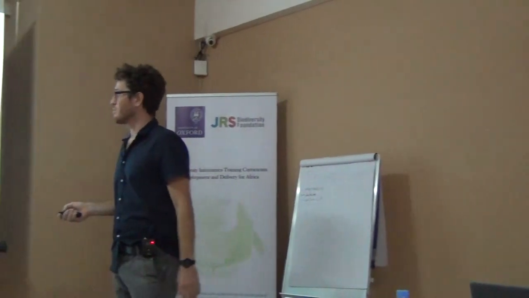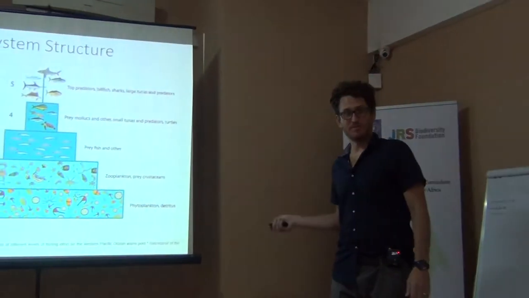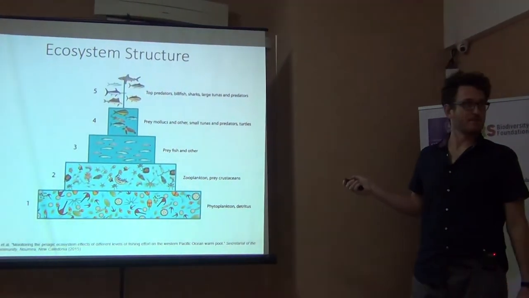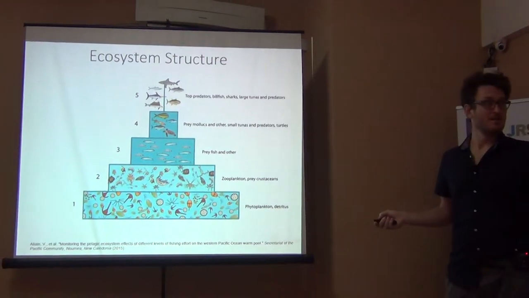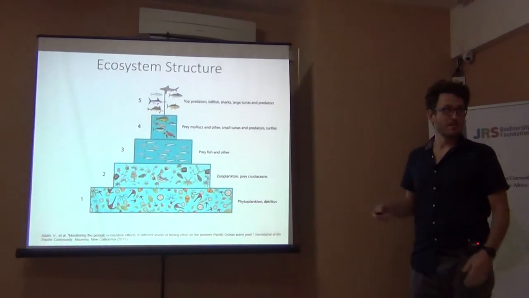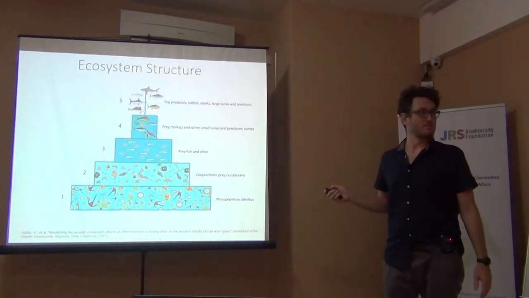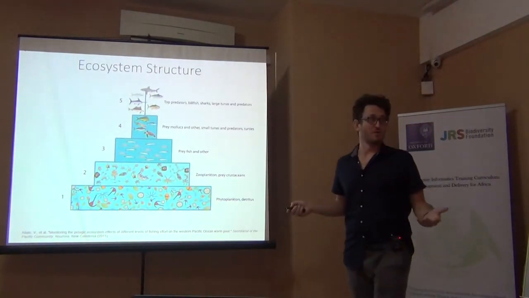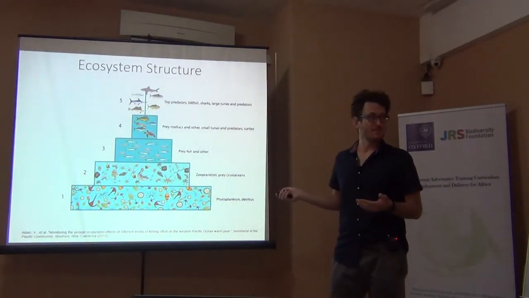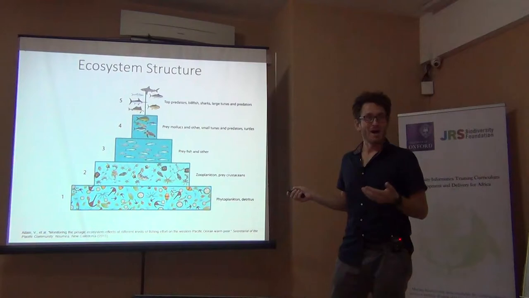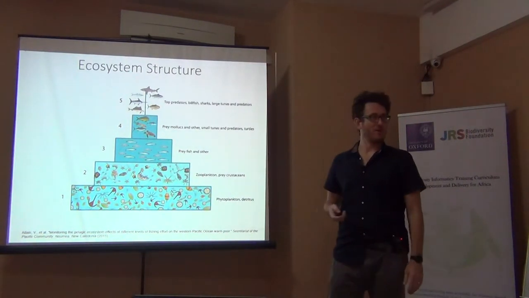And that's important because this diagram was drawn specifically to show that this is bigger than everything else. That's because if you were to take the mass of phytoplankton and compare it to everything else, it's far greater than the rest of the trophic levels and far more numerous. Okay, so there's far more phytoplankton than there is anything else in the sea. Why is that? Why can't there be as many zooplankton as there are phytoplankton?